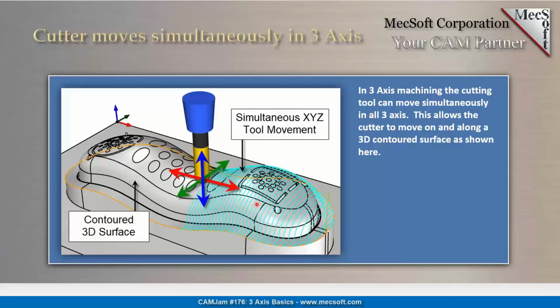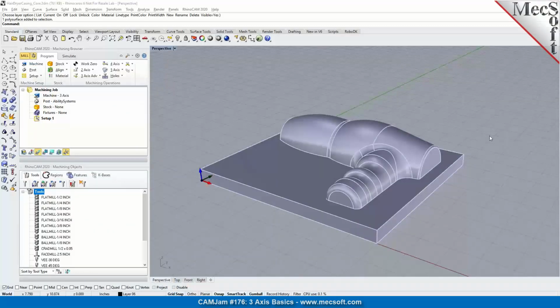Now, the next thing we will be talking about is, for 3-axis machining, how we would be orienting the part and how we will go through the setup process to be able to program these parts. To demonstrate this, I will switch over to our CAM product. I'm going to be primarily demoing the RhinoCam solution today, and we'll talk about how we can orient the part and prepare it for machining.